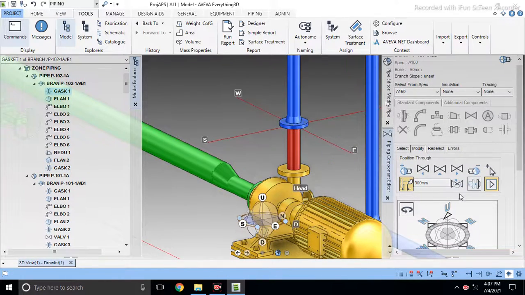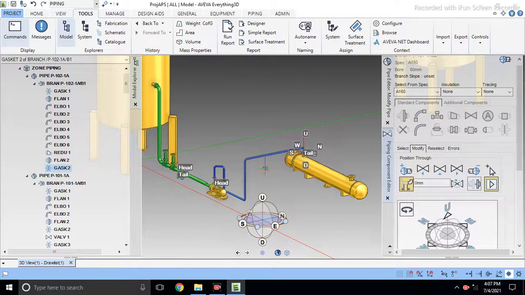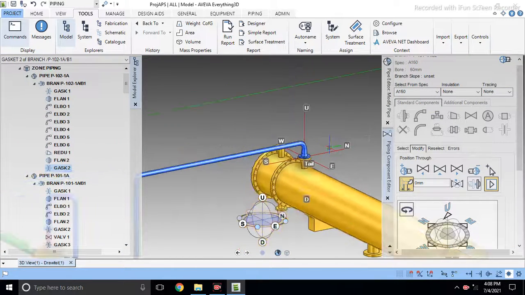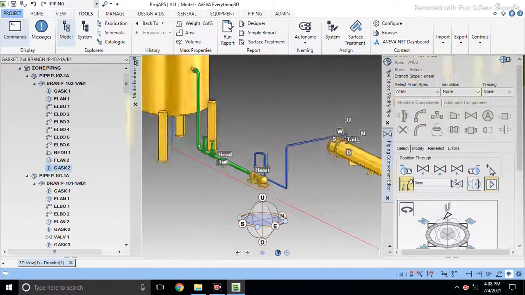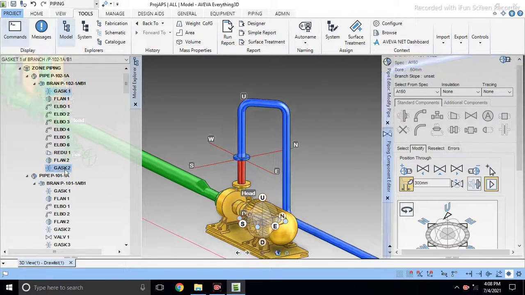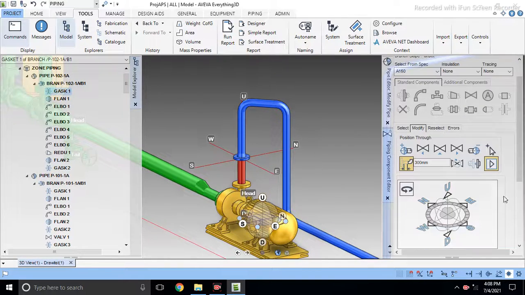Actually we selected this, and that was at the end point. So actually this is the head, so we have to select the first gasket. By mistake we selected the tail gasket.